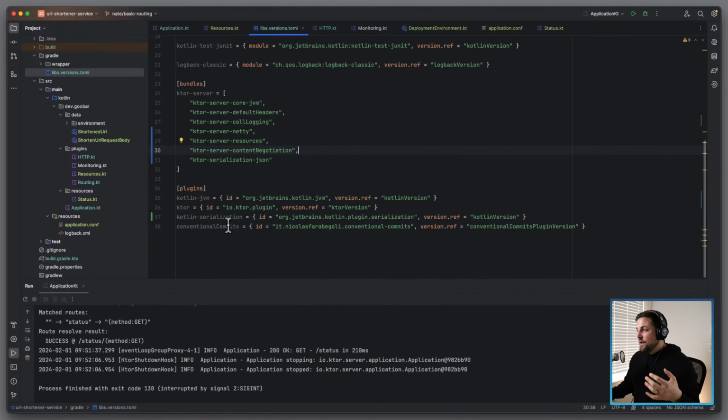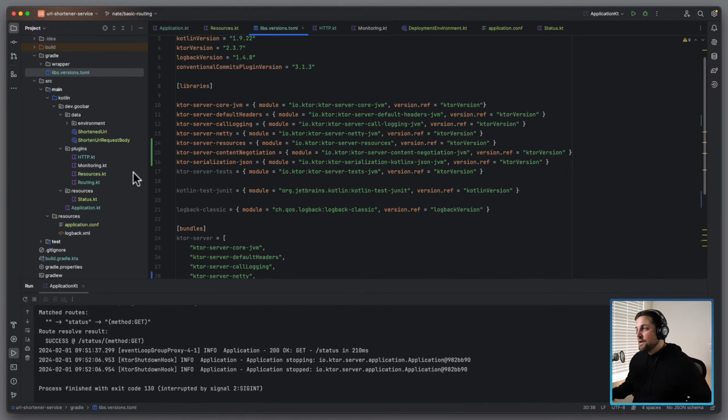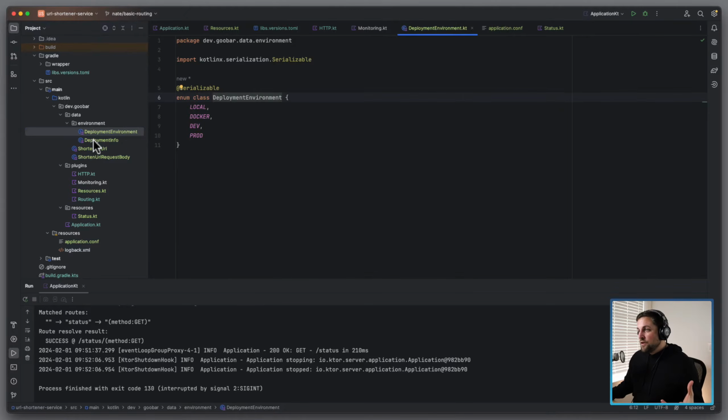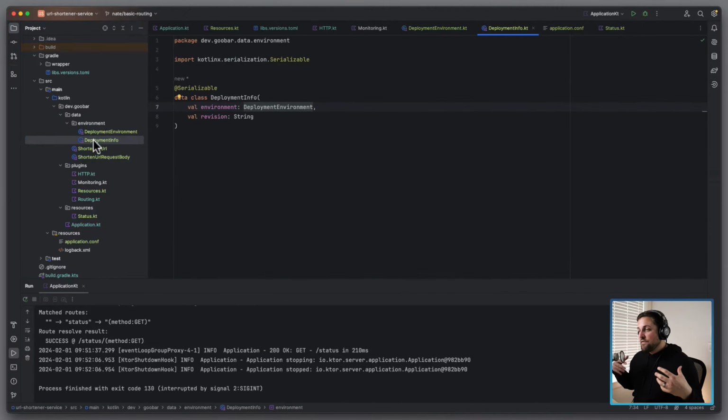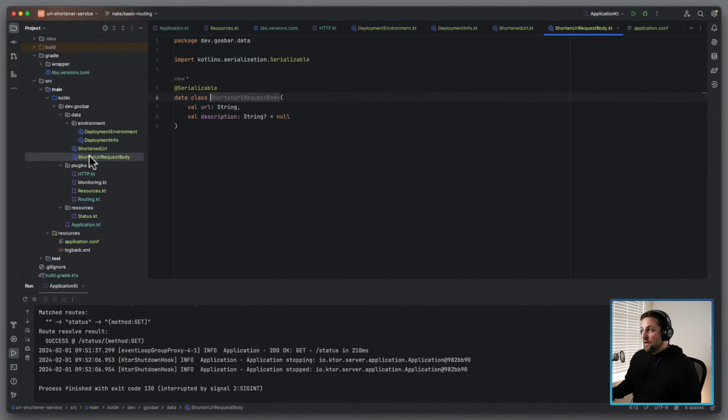We added the Kotlin serialization plugin, and then we added type-safe resources, content negotiation, and JSON serialization dependencies to the project. We defined some data holders to represent the environment that we're deployed in, to use in our status endpoint. We created a data type to hold shortened URL information that we'll work with in our next stream to implement a couple of the endpoints.